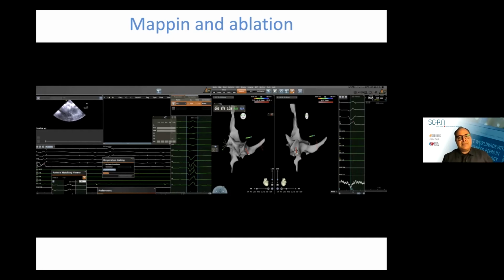You have to remap them, paste map them, and train them. So it's a long time, and it's much easier when you're sitting outside and you can move the catheter where you think the exit point is and paste map it. So that's the main reason I go with RMT, not necessarily the initial ablation at the VT exit side of the VT1.